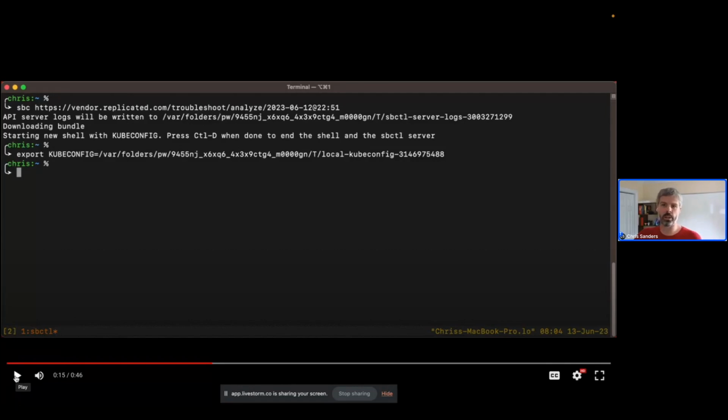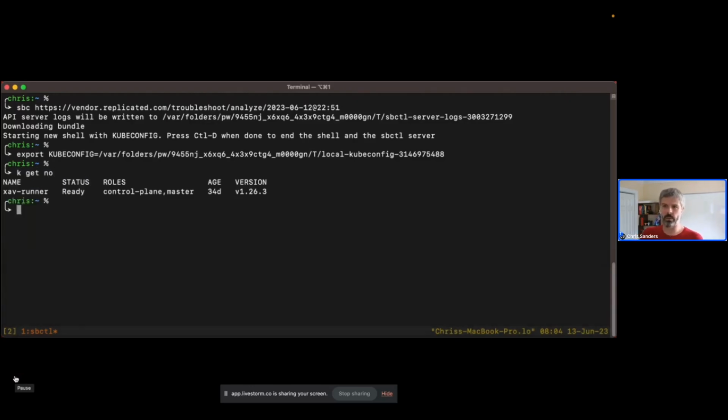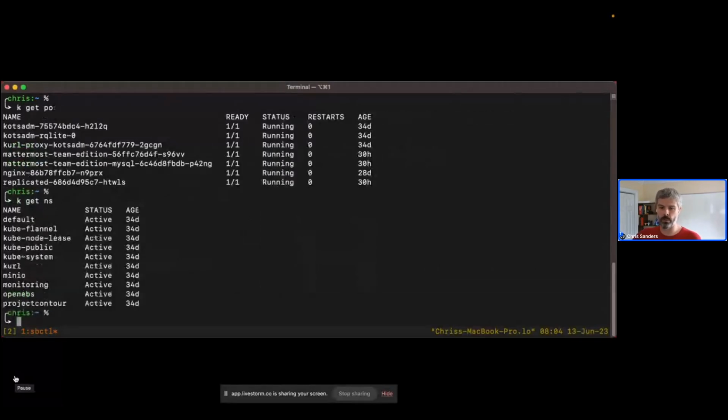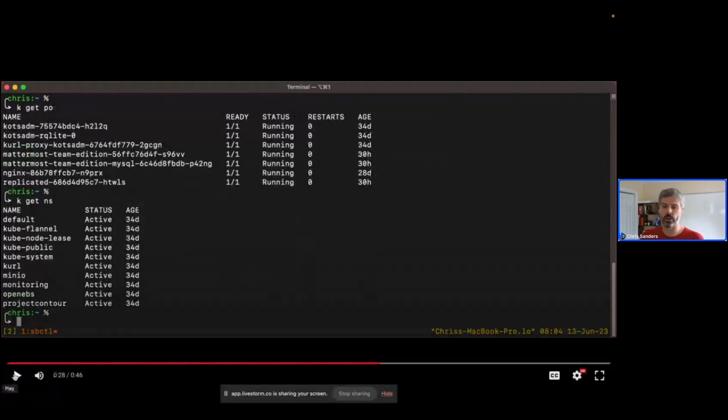But this time with a working kube config for an API server that's using the support bundle I specified as its source of truth. So at this point, I can get nodes, pods, namespaces. This isn't the cluster you saw at the beginning. I'll let that run. Of the demo, we're looking at the cluster as represented by that support bundle. I can quickly understand what the cluster looks like, what's running, and the state of everything. This is much more intuitive and therefore faster for engineers that are already used to working with kubectl to get the state of a situation and look around and see what they need to know.